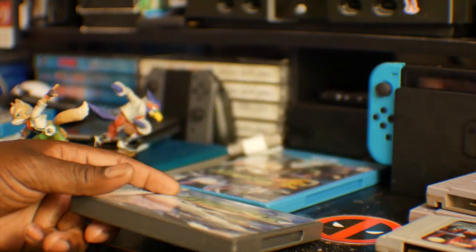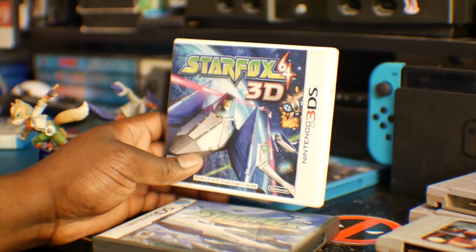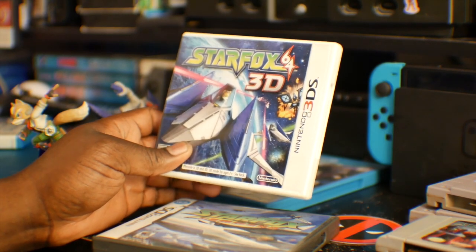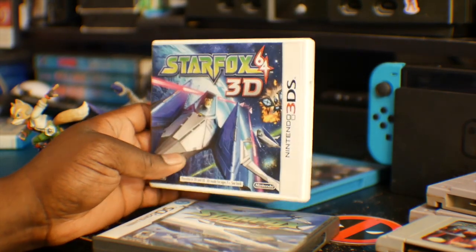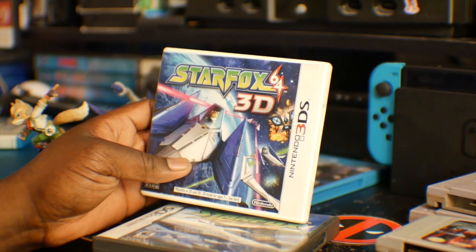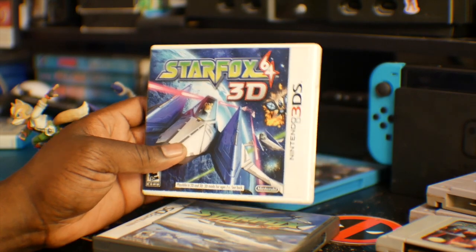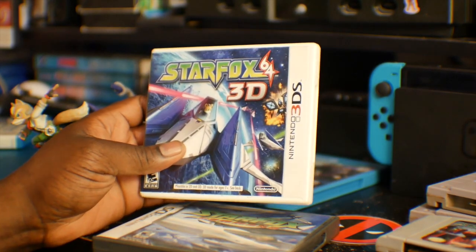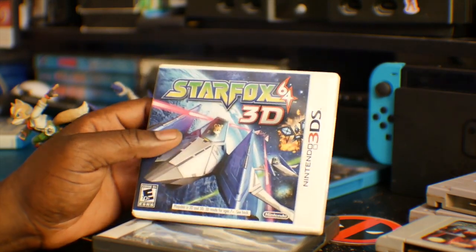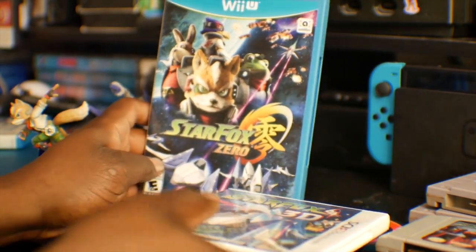And then we move on to not the HD version, but the remastered version of Star Fox 64. This version is fantastic. It looks really good, especially in 3D on my new 3DS XL. But this game is awesome. Like I said, Star Fox 64 is my favorite, and this remaster of it is really good, really cool. And obviously the last one we got was Star Fox Zero.